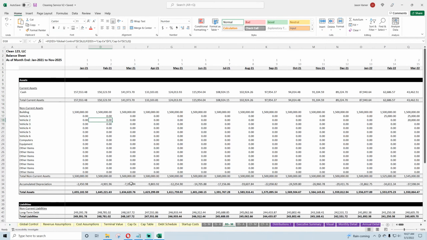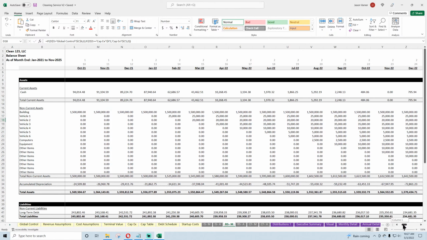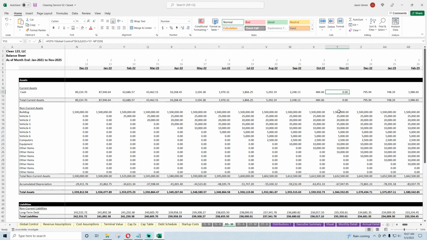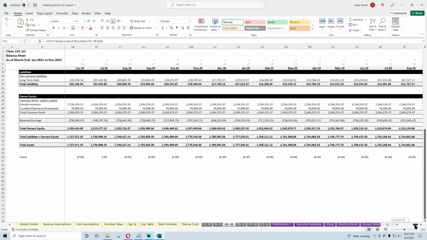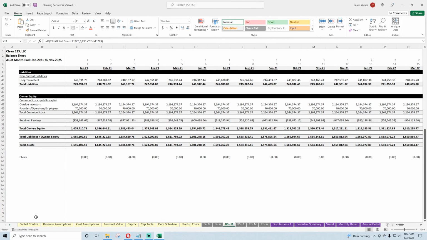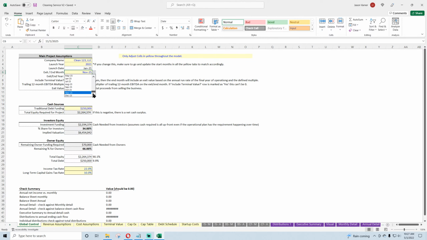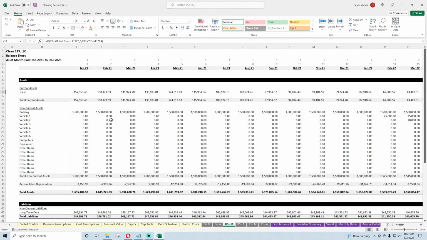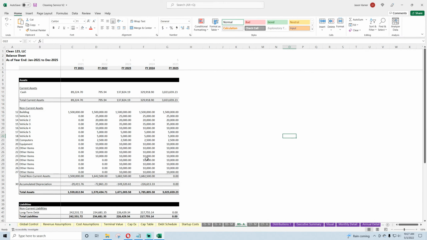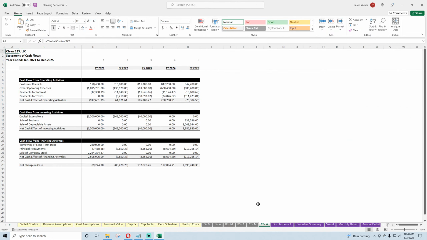Let's look at the balance sheet itself. We should be solving for 0 here. It's not. Oh, it is. Okay. Yep. November 2022. That's what we want to see, a zero balance check there. And then everything else looks good. We got our assets equal liability plus owner's equity. Let's set this end month to the last month of the year. Looking good. So all these things are all balanced on a monthly and annual basis. Perfect. And that is that.